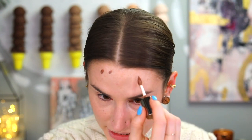The next thing that I want to talk about here is something that I raved about and I reach for a lot on my own time, but I don't talk about it that much in videos, and it is the Janessa Myricks Vision Flush in Nutcracker, and it is the most ideal one-step bronzer for me. This color, I compared it to my khaki lip liner. It really is the same color as that lip liner.